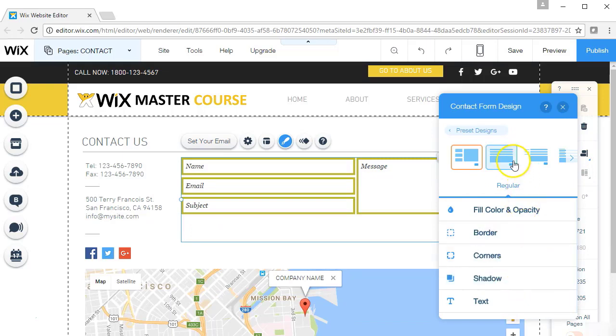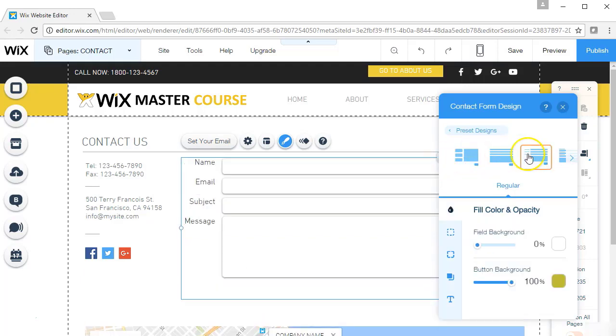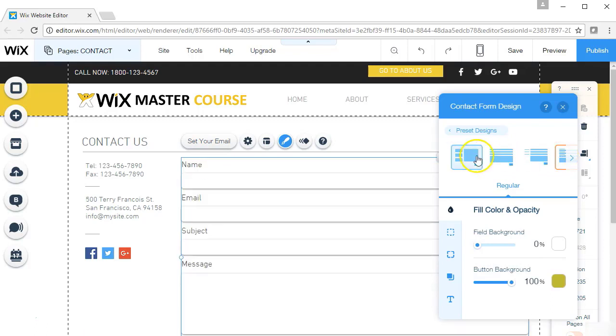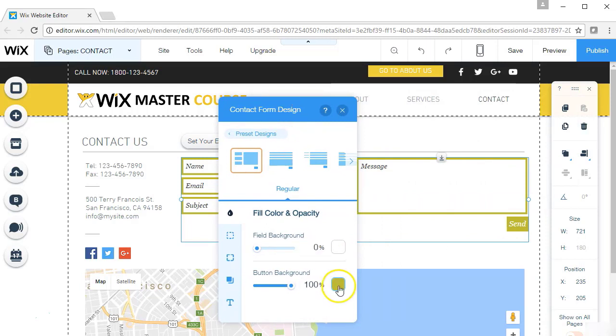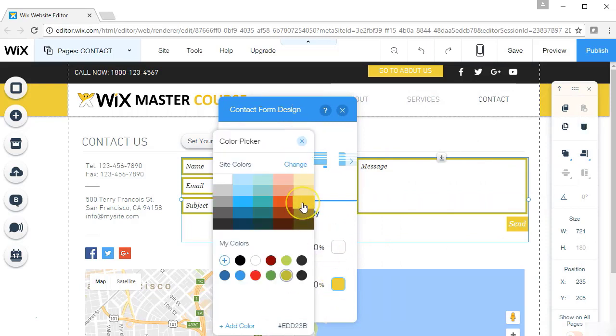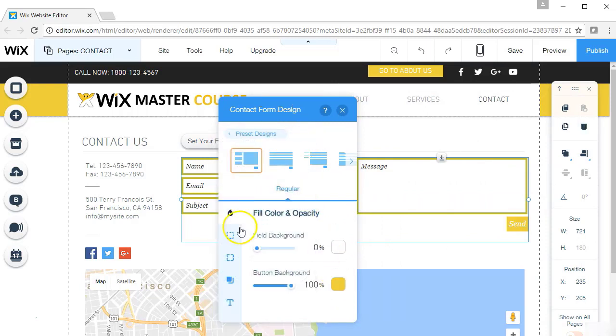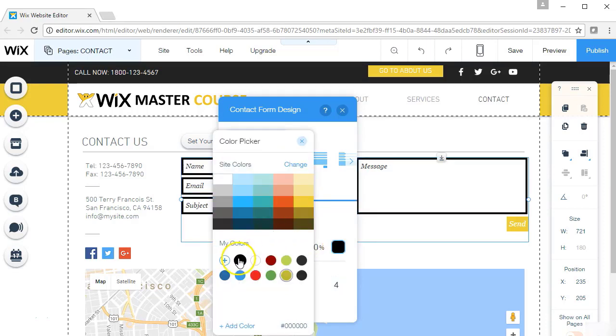The first thing that you're going to see is the opportunity to change the layout once again. You're going to see different formats at the top. So of course you can click on any of these and notice how the style is changing. The next thing we're going to do is change the colors. So the field background is white. I'm happy with that. The next thing I'll show you is the button background. I want that to be yellow, so I'll make it yellow. Here is the border. It is green, so right now I'm going to make it black.